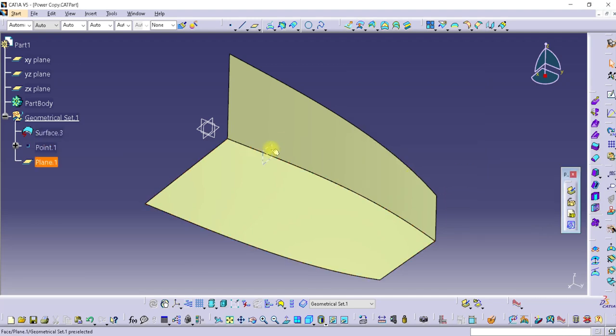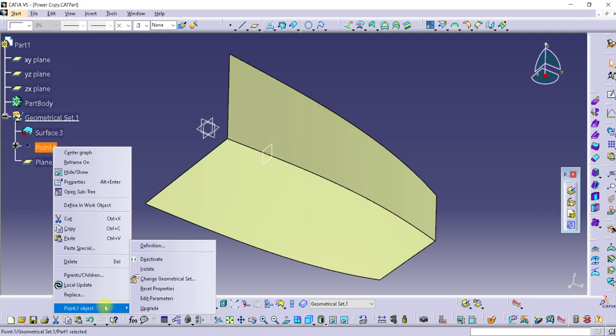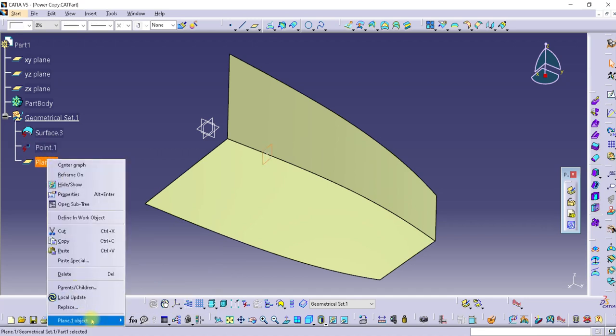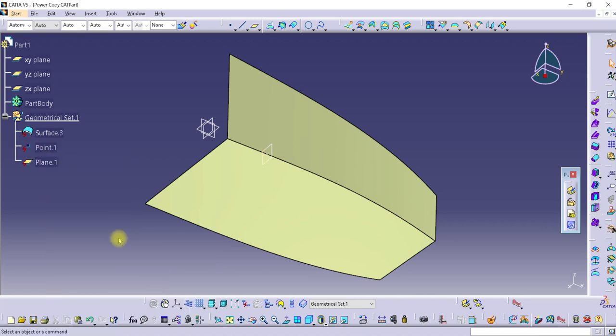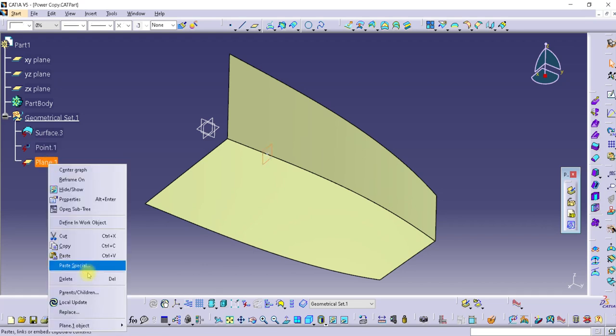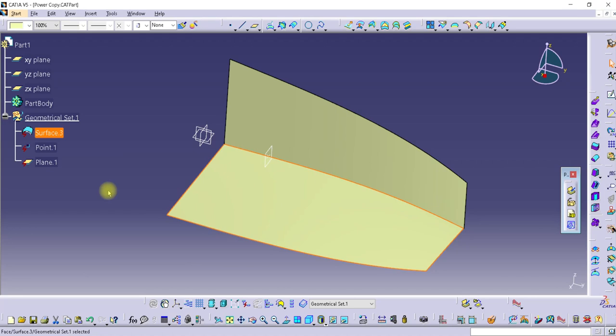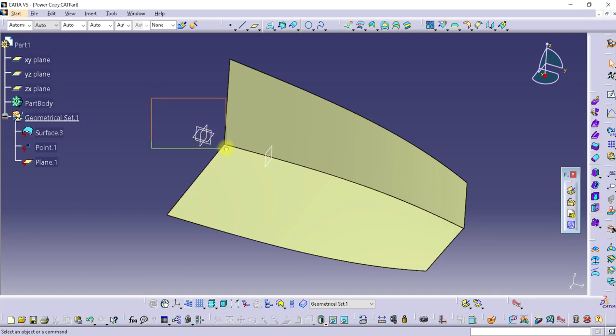Because these are our inputs, we need to break the parent and child relationship. So simply isolate this point, then you can also isolate this plane. So all are already independent, without any relationship to other elements. So that's the first step.